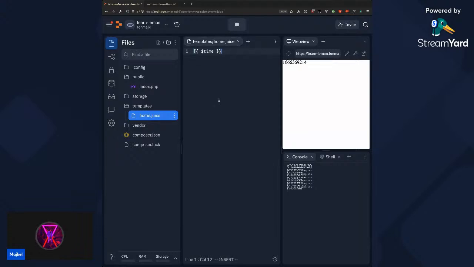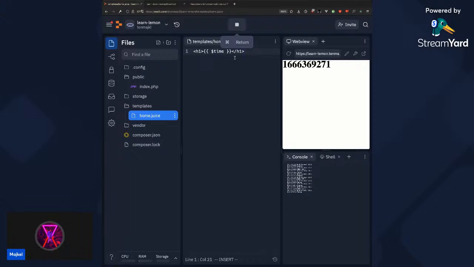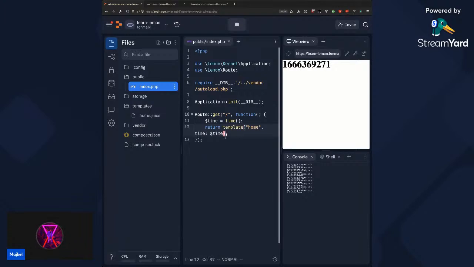And since these are templates, we can include it inside HTML. So it will be rendered. So we will see the Unix time as a header, and if you see it, it will be basically rendered. It's really similar to writing regular PHP. The difference is that we've split logic from HTML, and also this is much safer. So you say you want this template and you want to render time.